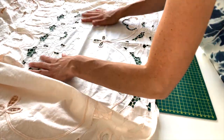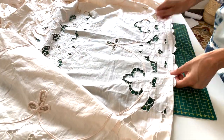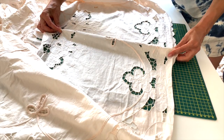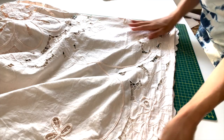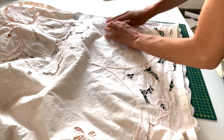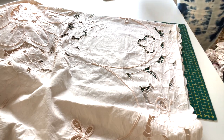So is there a stain? There is a little bit of a stain on this side. So it looks like I'm going to go to the other side. Yeah, this one looks a little better. So I think what I'm going to do is just kind of fold this in half. And that is going to give me my center front. Kind of match everything up as best as I can. There is a stain there as well, but I think I'm going to be missing that one.